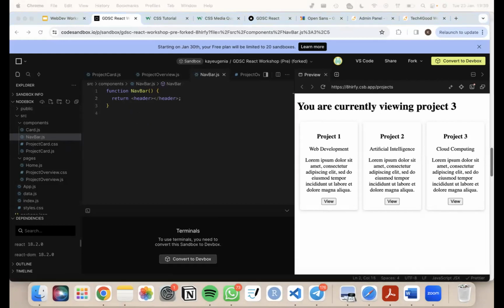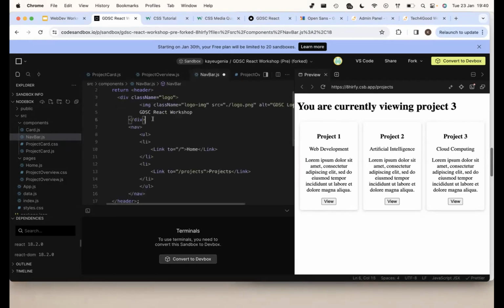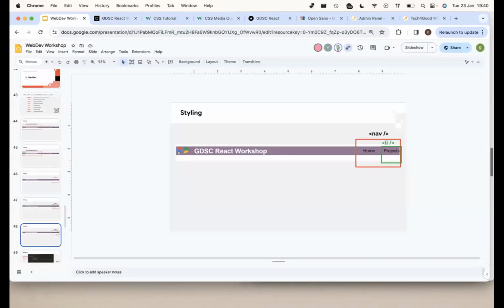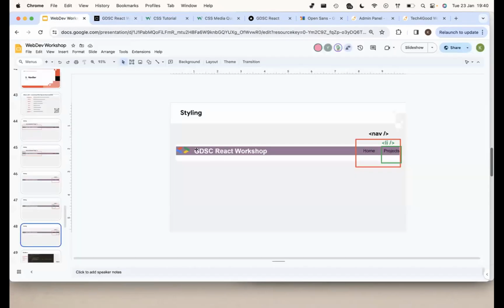Maybe I'll just copy some of the code that you can see on the GitHub, just to make it a bit faster. So what we are doing over here is creating a div container called logo. And then we have an image for the logo that you are currently seeing, which is the GDSC logo, and also the GDSC React Workshop for the title over here.